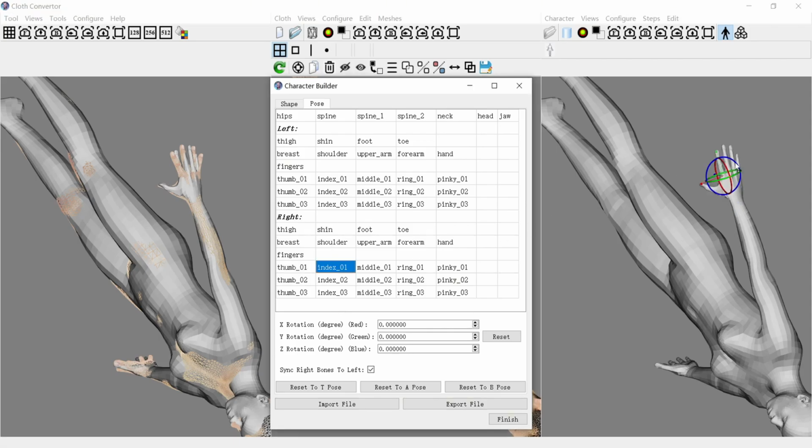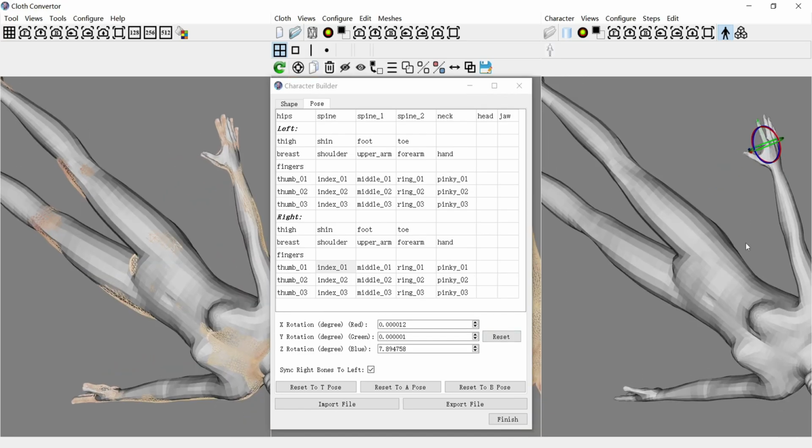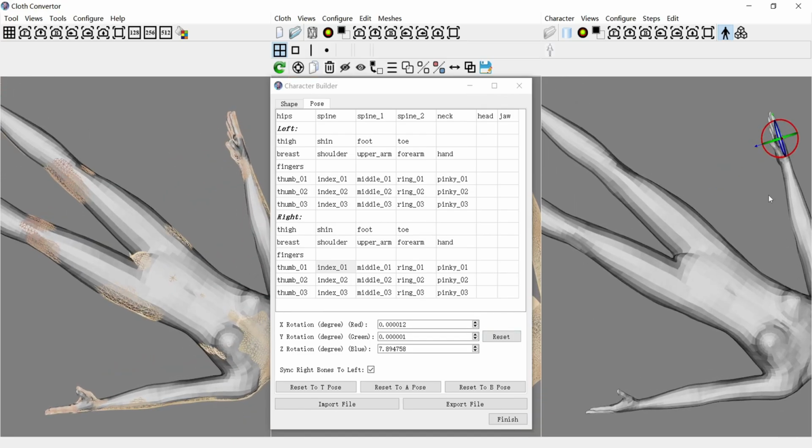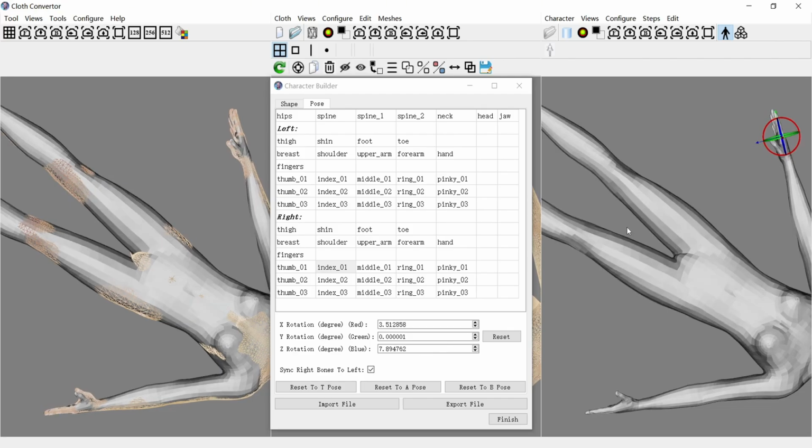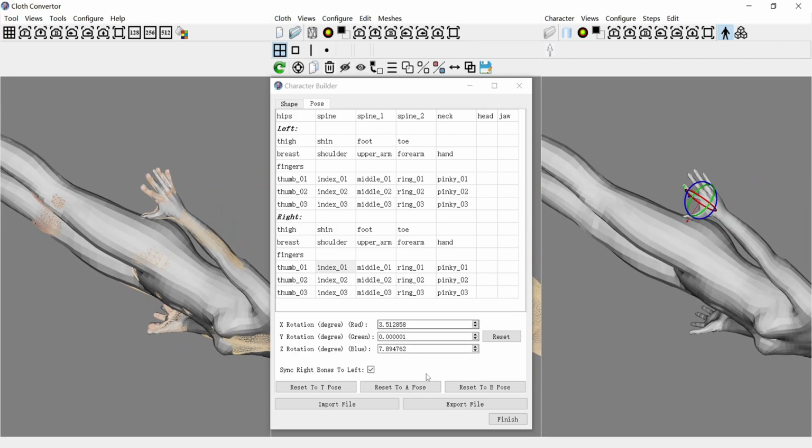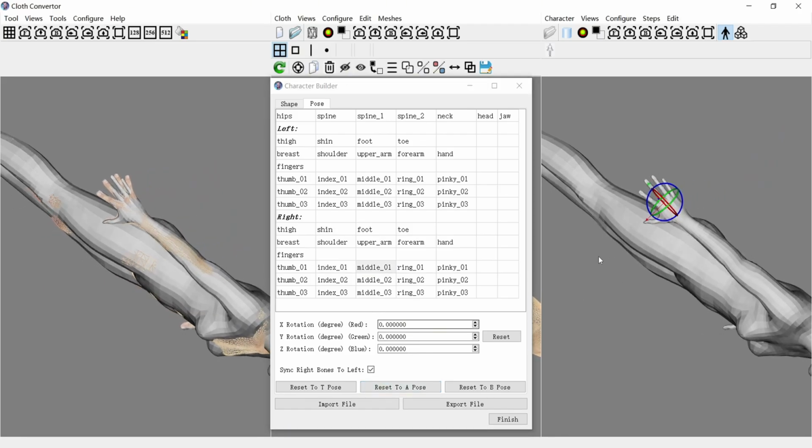Then the middle. The middle is almost okay.